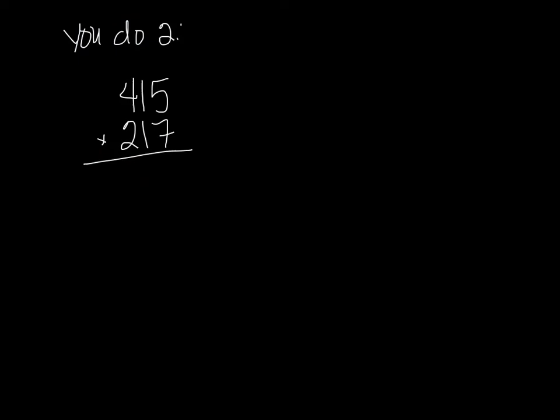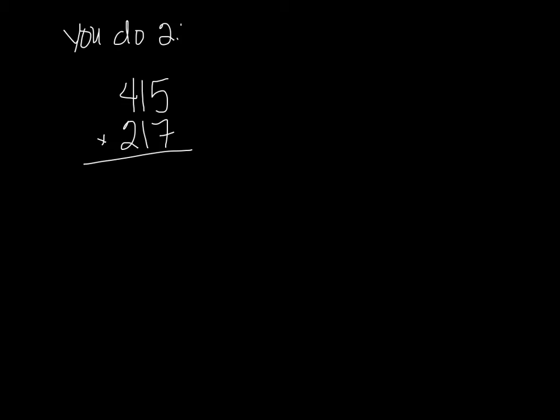And math is the same way. You break things into pieces, and you do them little bites at a time instead of trying to shove the whole thing in your mouth. And so instead of counting by 217, 415 times, shoving the whole thing in your mouth, we break it up into little pieces, and we do little piece by little piece in little bites. So that's why we've been using that distributive property to break it into pieces so we don't have a big old waffle in your mouth. So go ahead and take 415 times 217, solve what that is, and when you have your answer, push play again to see how you did.